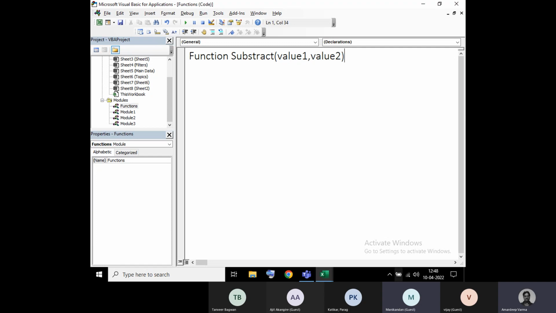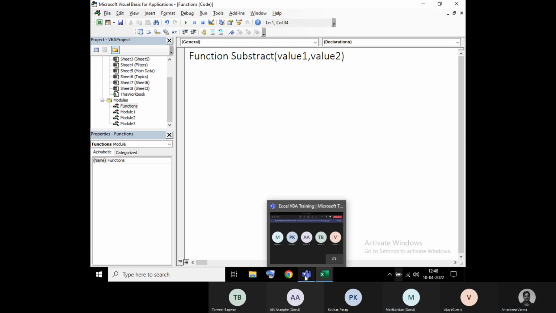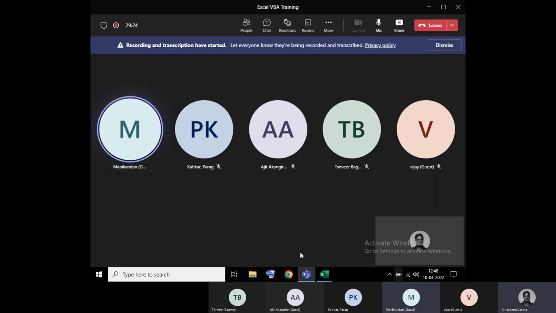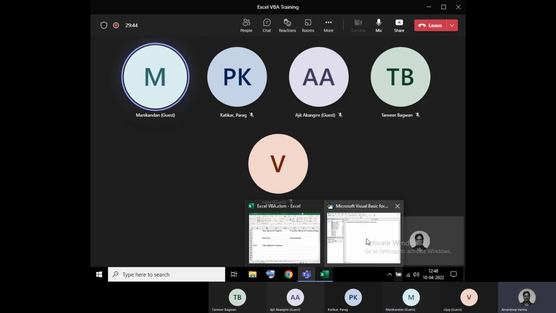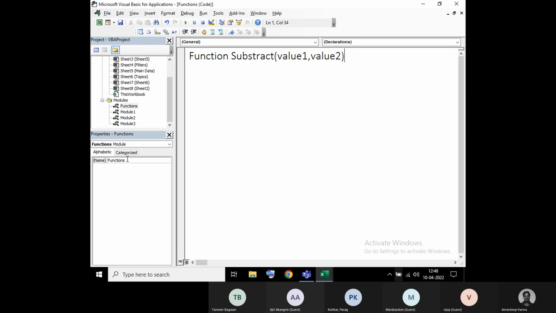I'm not able to change the module 1 name. You click on that module, then go to the properties window. Like you normally did, just delete that module name and retype any name. In front of name, you have module 1 written, right?